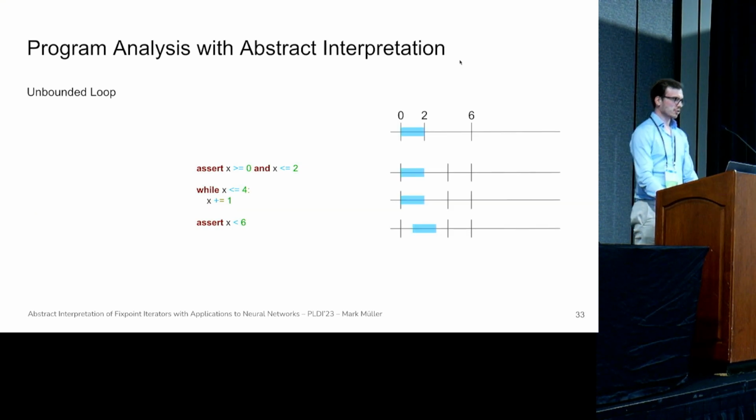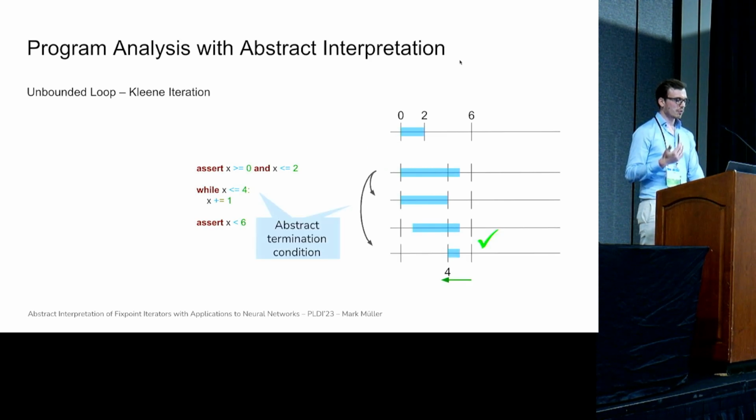So we need to approach this slightly differently. But again, we apply the same approach, we iterate, we join in the loop head, and now we notice at some point that the termination condition is satisfied for some but not all of the abstract trajectories. Here we need to abstract the termination condition itself, in this case effectively corresponding to computing the pre-image of the termination condition being satisfied and not satisfied, and then intersecting our abstractions with these pre-images.